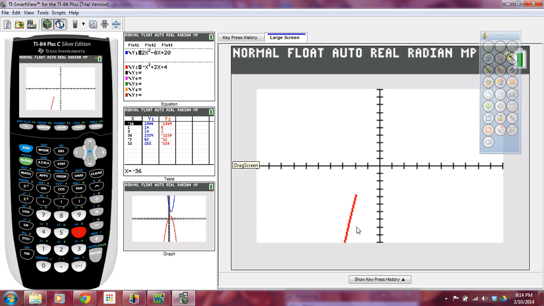Number 5 I'm going to let you do on your own. You're looking for the y-intercept, or where it crosses the y-axis, so you'll just want to graph that. Number 6, you're just matching a graph. So you're going to graph that and then choose the graph that matches yours. Remember, you want to look at intercepts and maybe the vertex if you have to. Same thing with number 7. You're just matching a graph.